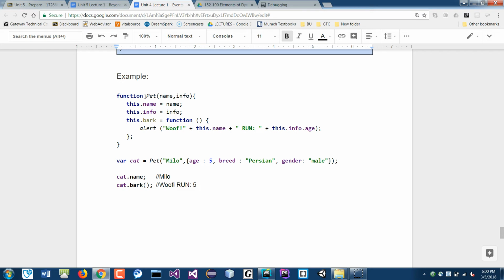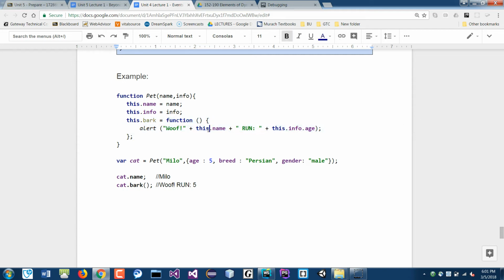So the function name followed by the object name, and then any parameters you want to pass to the function. If there are none, you can leave it out. It's completely fine. And then the properties. This property info here is the data coming from the function here. Again, same thing as before: a parameter here that is assigned to a property, and then it prints that out.